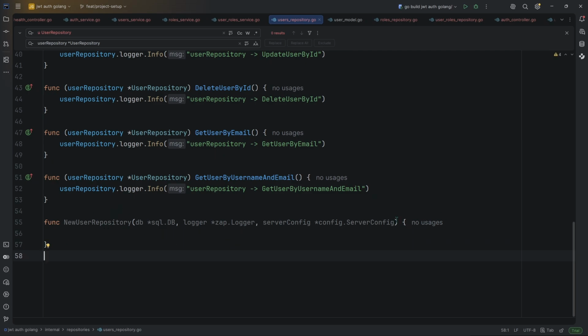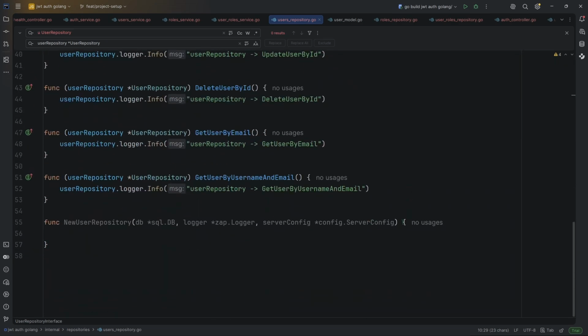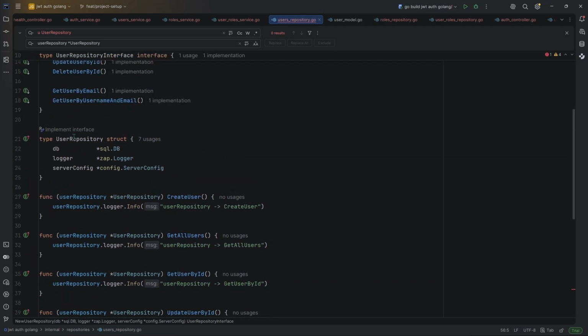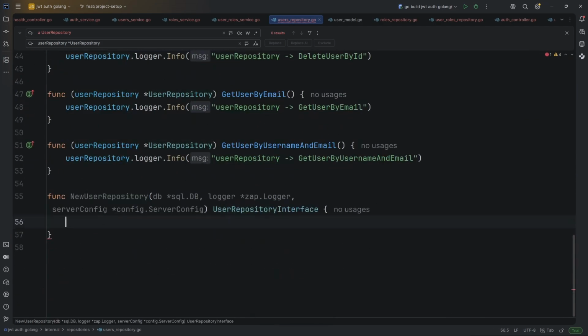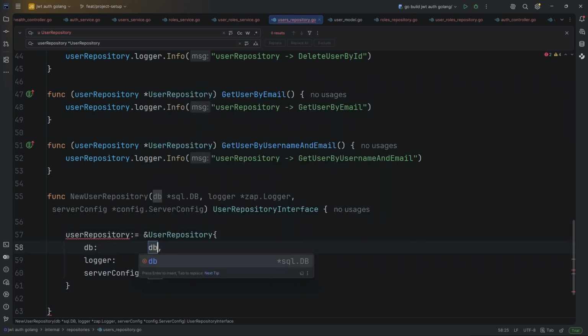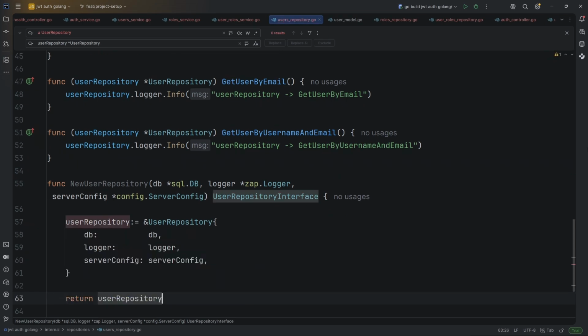What it is going to return is this user repository interface itself. Inside this, I am going to create an instance of this user repository. It is very simple: it is just user repository equals the address of the user repository struct, and inside this you pass these properties coming from your function parameters. Once that's done, you just return this user repository out.